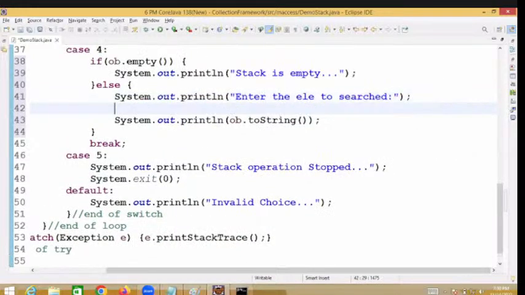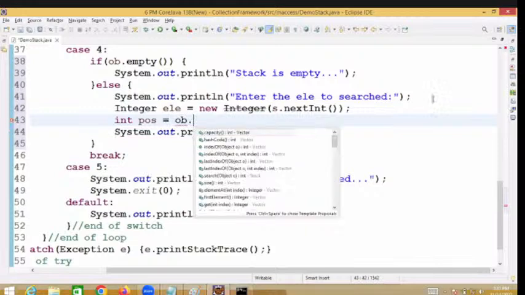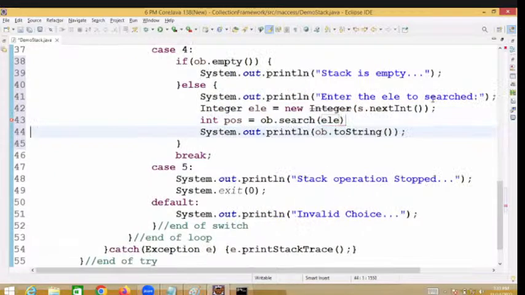Integer element is equal to new Integer of s.nextInt. We have to search by object actually. You have to search by object. int pos is equal to ob.search(element). You are searching by that object element.